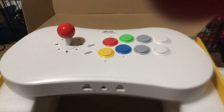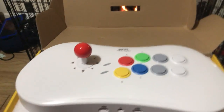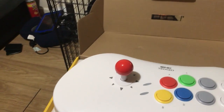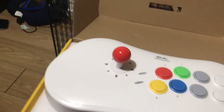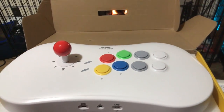And here we go. And there we have it. This is the Neo Geo Arcade Stick Pro, modeled loosely upon the Neo Geo CD controllers. It's got this kind of bone shape styling to it. It's very smooth plastic with a slight grip finish. It's very nice. And you have this nice little smooth line across the whole unit, just for a bit of style. It doesn't really add anything to the controller, but you know, it looks nice.